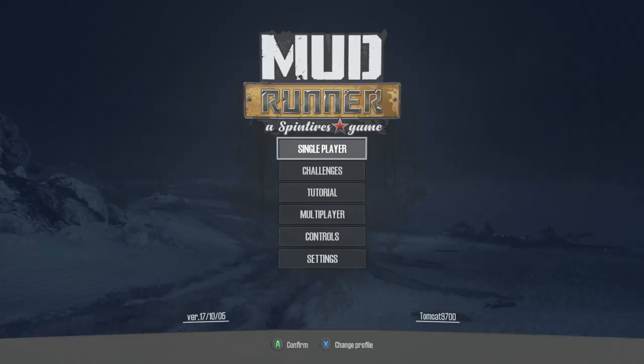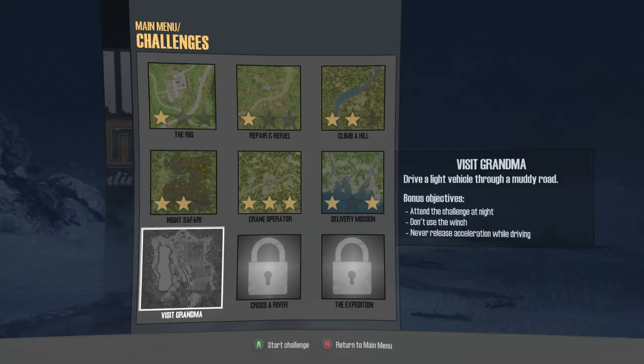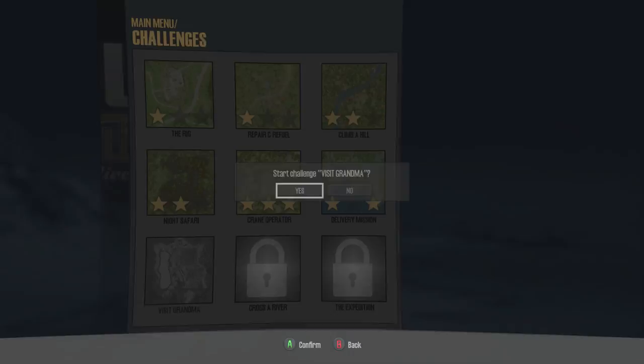So we're going to go back into challenges. We've got another challenge ready for us, which is Visit Grandma. And I don't really know how this challenge works. It says drive a light vehicle through a muddy road. Sounds pretty easy to me. Bonus objectives are attend the challenge at night, don't use the winch, and never release the gas while driving. So we're gonna try it and see how it works.